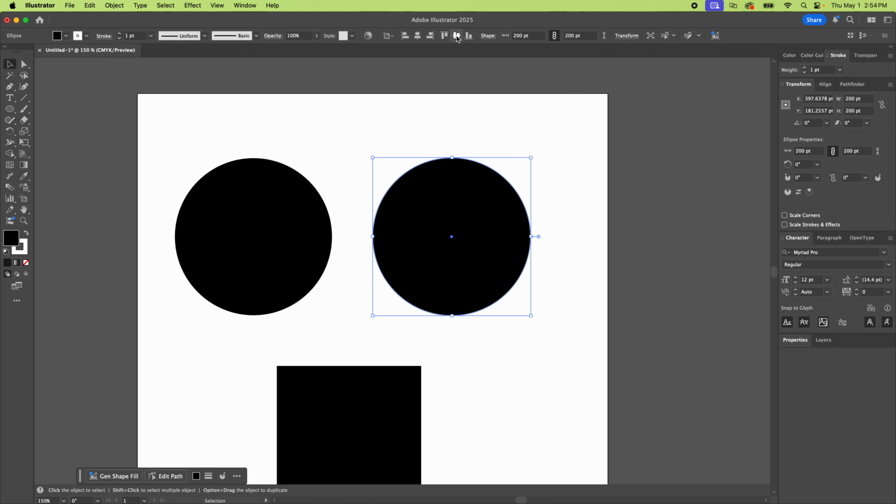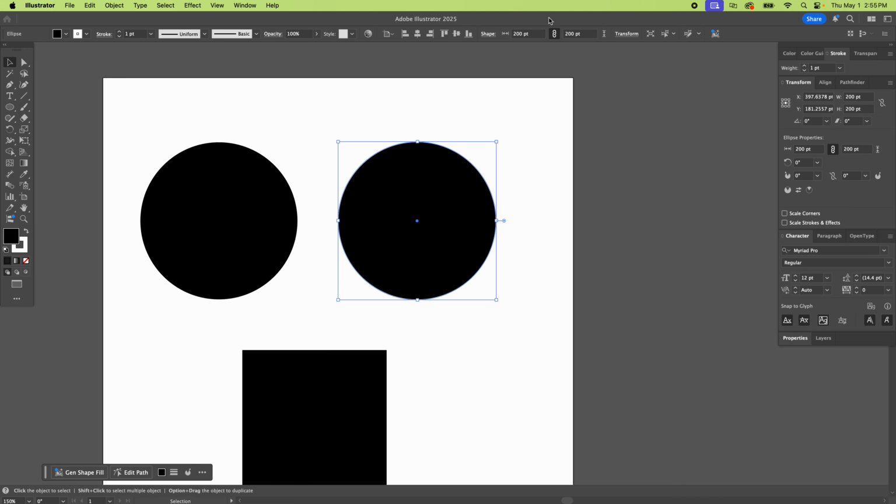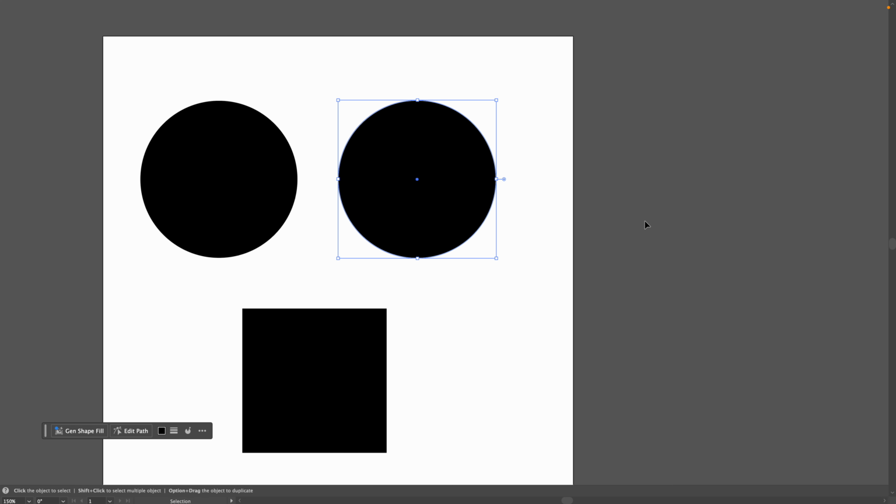so the control bar is your top one. And then if you hit F on your keyboard, just F, nothing else, not Command F, but just F, you'll notice that the background tabs went away and this is now solid. And then hit F again and then all your tools go away.